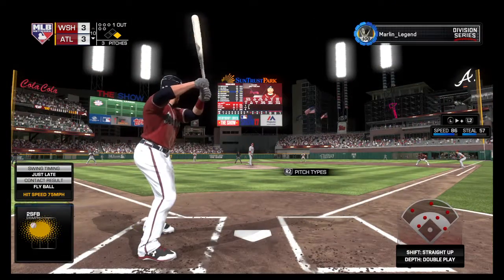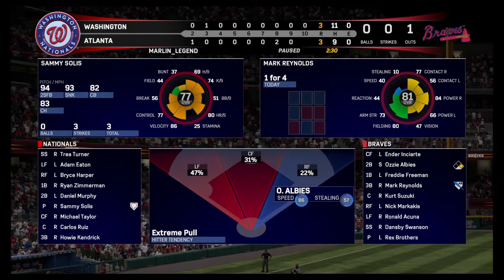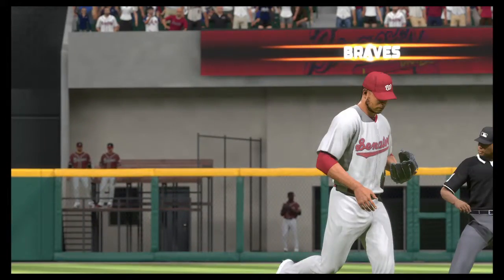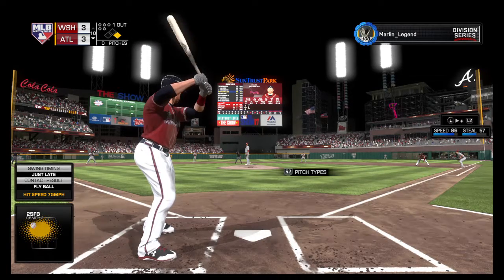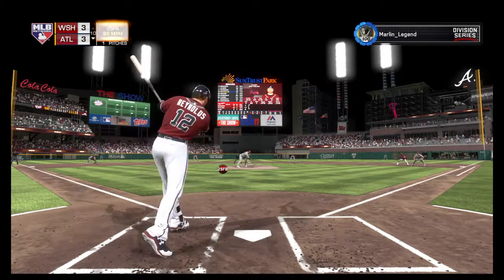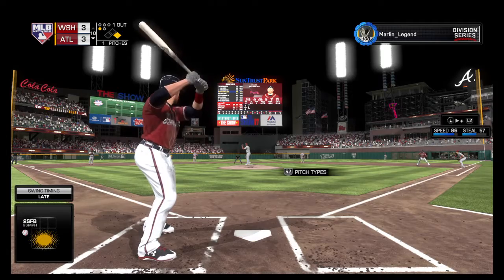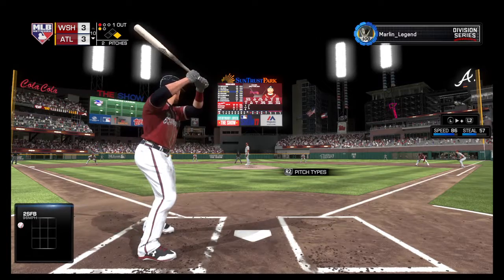So digging in now, Mark Reynolds. It was an RBI single for him in his last plate appearance. Hector Rondon is going to come on in relief as he'll be making his 20th appearance of the season. Hector Rondon. Here's the first pitch, and now a swing and a miss, and that's what you call establishing the inside part of the plate. It's strike one. The 0-1, and 1-1 as this one's in on the hands.